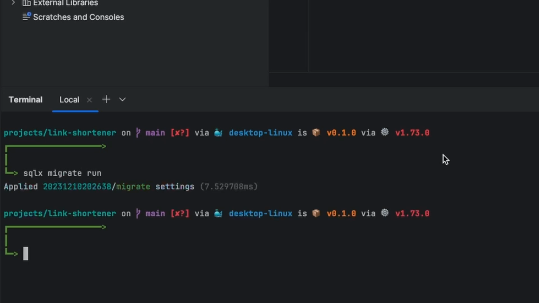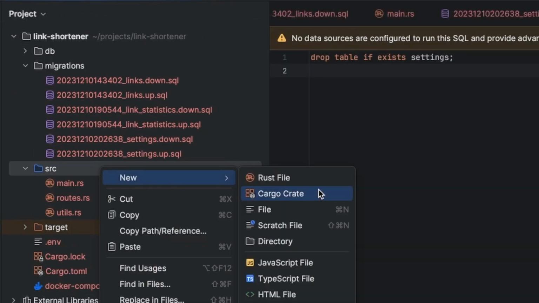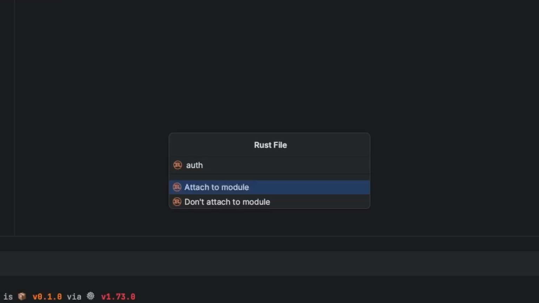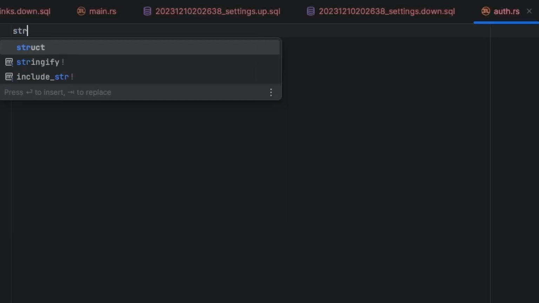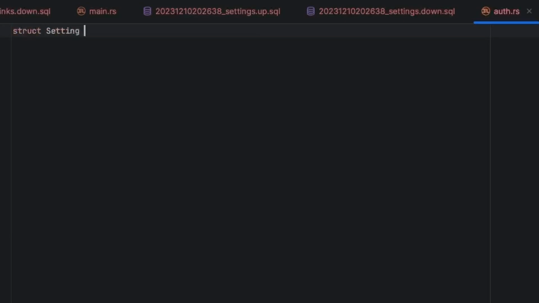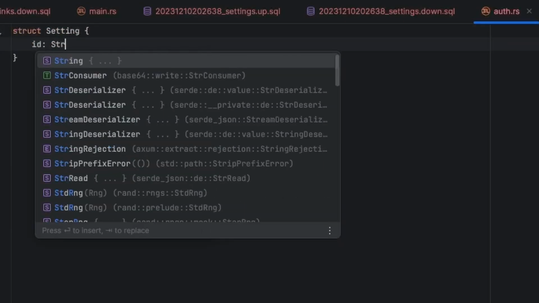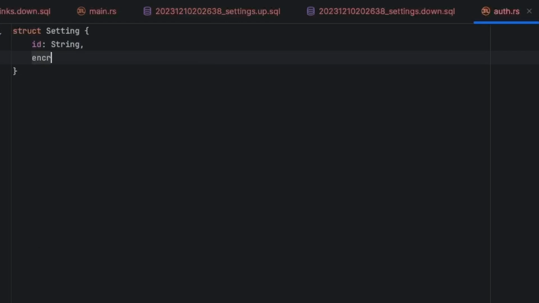What we now want to create is some Axum middleware to handle the auth part for us. So let's create a new file and call it auth.rs. And by the way, don't forget to register that new module within your main.rs. We will need to execute a query once again, so let's first create a struct to hold the contents of our settings table. We can call it Settings and give it the same properties that match the columns of our table, which are a string ID and a string encrypted global API key.